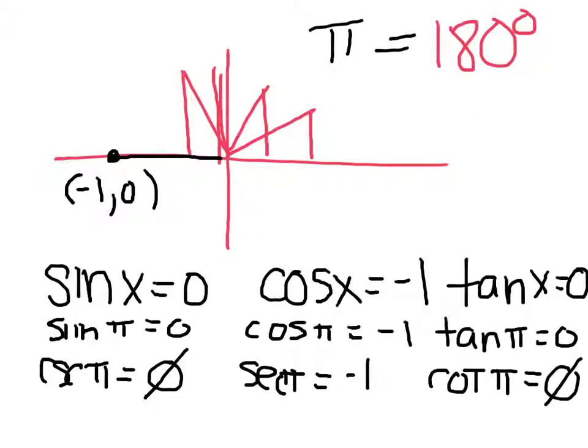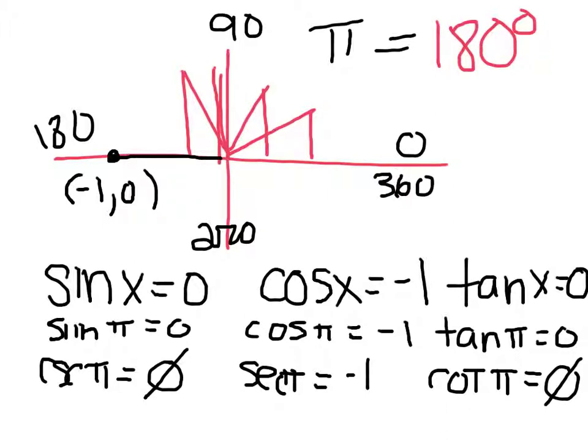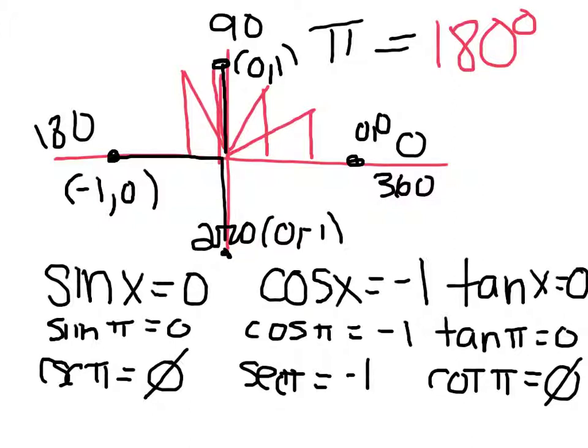So at the 0, 90, 180, 270, and 360 marks, you don't actually have a triangle to draw, but you can draw where the line would end up at, write down its coordinates. The coordinate of this is 0, 1, the coordinate of this is 0, 0, and the coordinate down here in the unit circle is 0, -1. Those are the numbers you'll use to answer those trig functions.